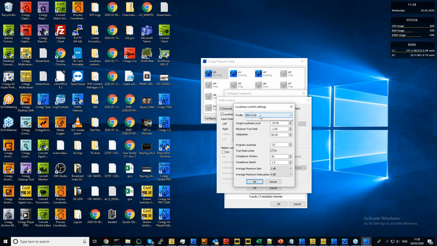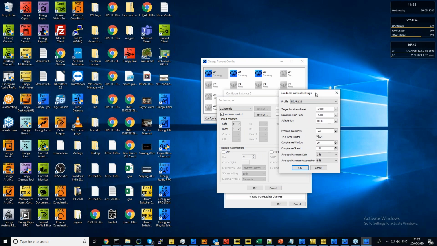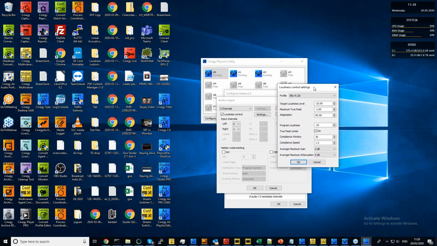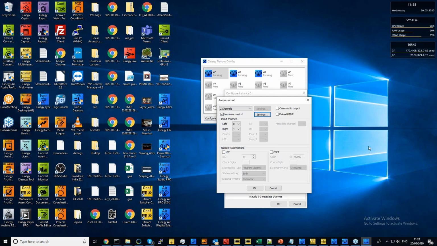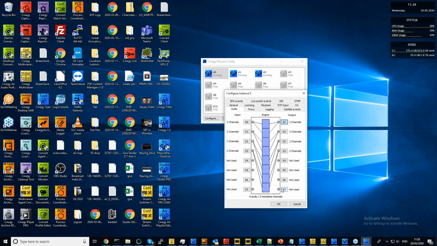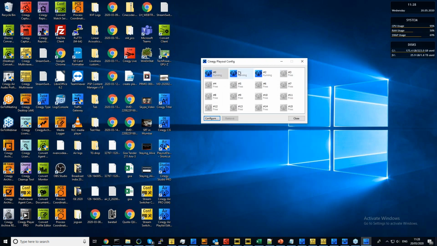And in the settings, you have a whole bunch of ready set profiles and a bunch of things that you can tweak to set up your own. Linear Acoustics say to us, setting up your own can be a minefield, and the existing profiles are good enough for pretty much any application. So take that warning on board. But here is the loudness control that is now built into Cinegy Air.